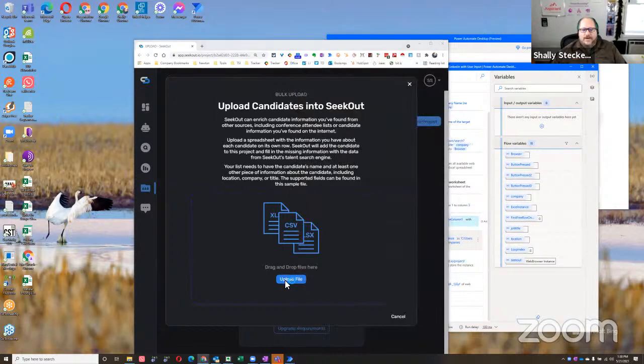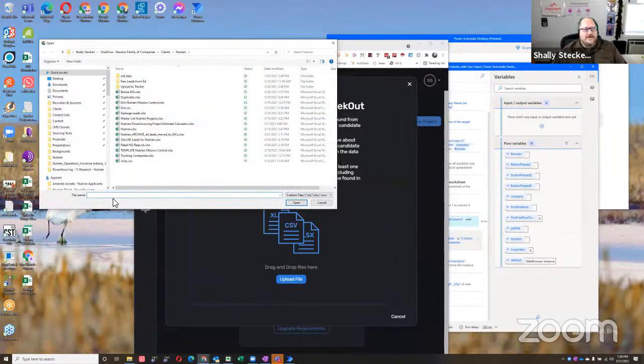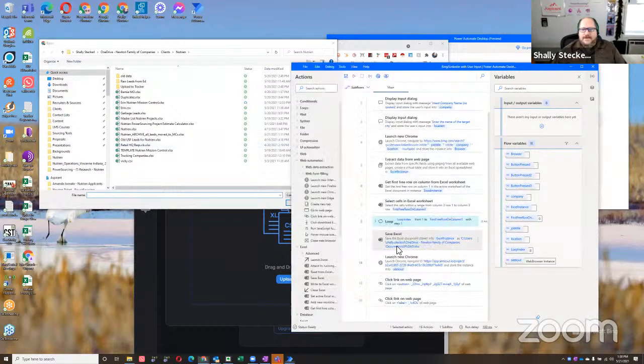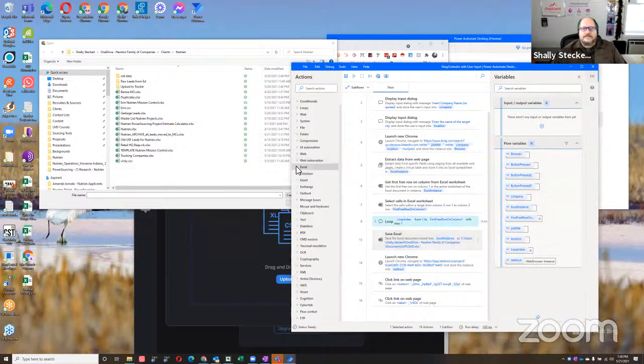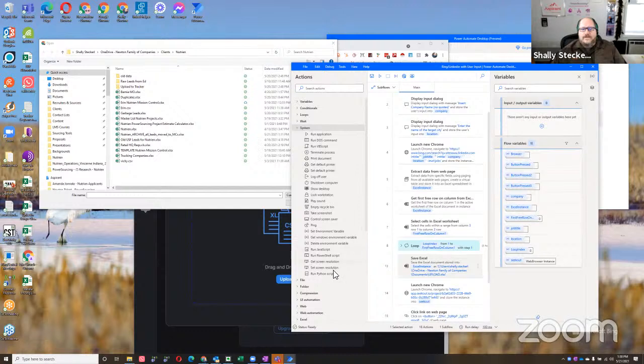So the step that we're on right now is I clicked on upload file, and now the robot is here, but it doesn't know what to do. So now I have to tell it to interact with a window. UI, let's see, system, window, select one of these here.